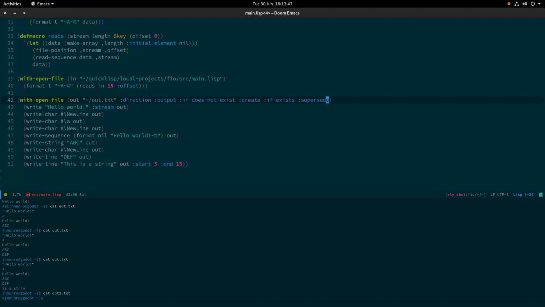You've got this like address, and what override in Common Lisp does, I think, is it just moves you straight to the beginning of the file and allows you to start writing, and whatever was in the file stays there. So you could write 6 bytes of data, and if you then override and write 3 bytes of data, you've got these 3 new bytes of data, but the remaining 3 bytes from the first time you wrote the file stay there. Supersede, however, will erase everything and put you at the beginning of the file.